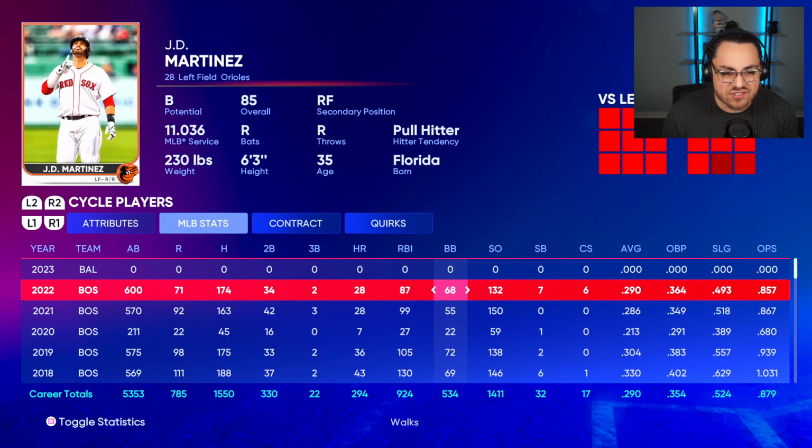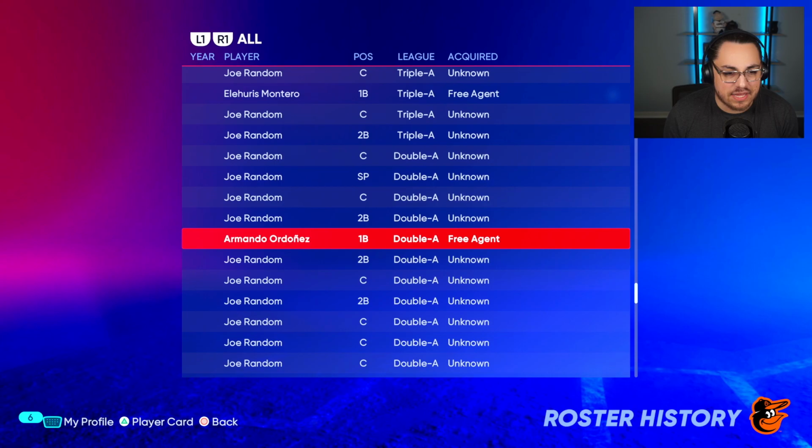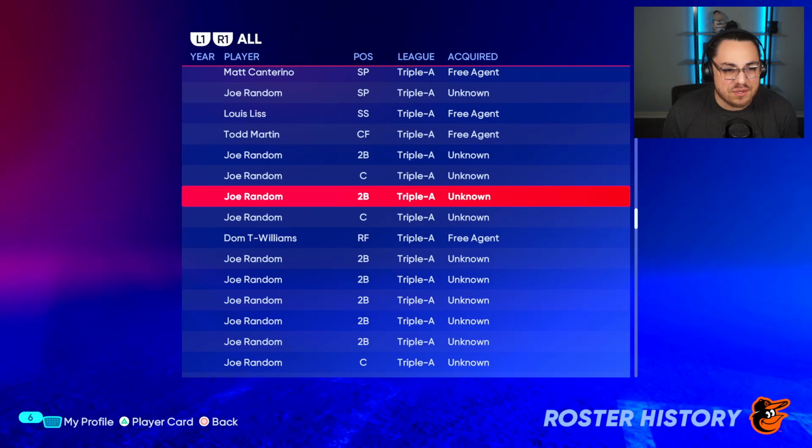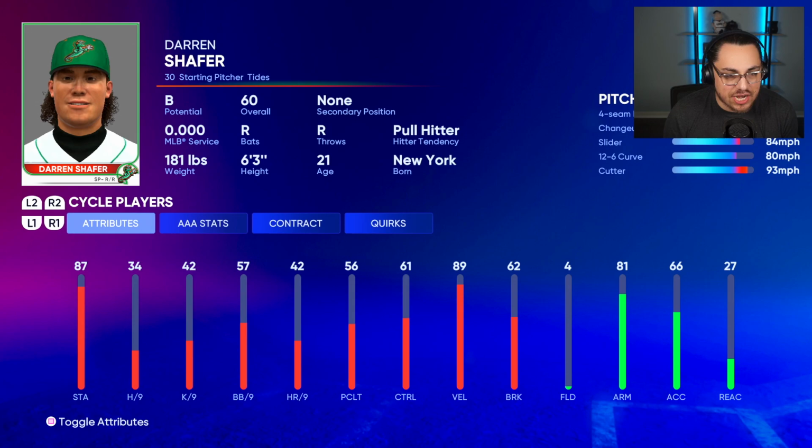A bunch of random players. We brought in this guy, probably not going to use him. Brought in Montero, could use him. I just don't know if I will. Maybe we got Dom T. Williams back. We got these two guys, like I mentioned. We've got Cantorino, Schaefer. So players that I probably won't use, but fill out the farm system for pretty cheap.